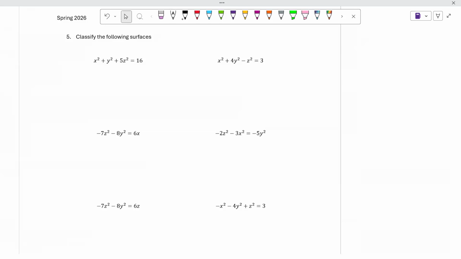You have 8 possible options. They are the 6 quadratic surfaces plus cylinders plus a plane. So when you get to this type of question on the exam, there will be a word bank to choose from. So maybe you count that as multiple choice. If so, it's probably the only multiple choice question we'll have all semester long on an exam. But I digress. I want to classify some surfaces.